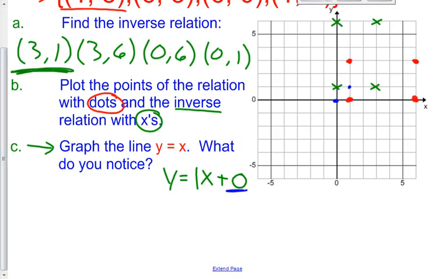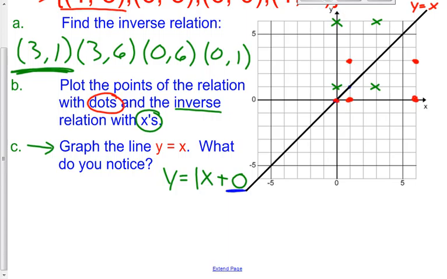If you don't have a straight edge, please pause the video and go get one. A ruler, the side of your planner, a flat sheet of paper, whatever the case might be, make sure you get a straight edge because you'll need it for more in this lesson as well. So there's my line, y equals x. I'll label it right here, y equals x. For future reference, we're going to graph the line y equals x several times today. The line y equals x always looks like this, where it starts at the origin and it goes up and to the right at a 45-degree angle.